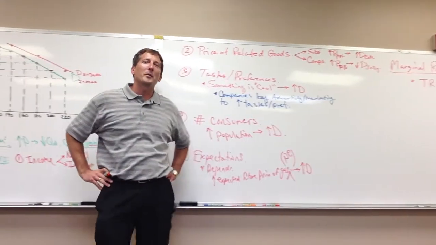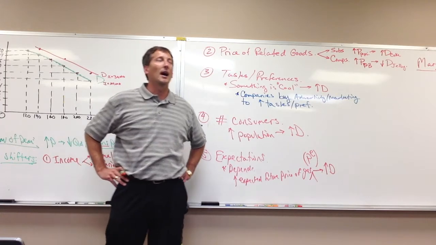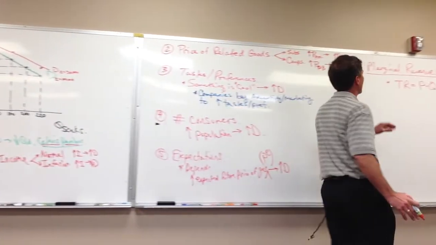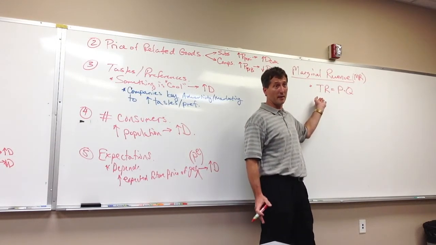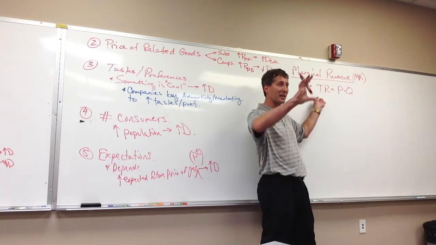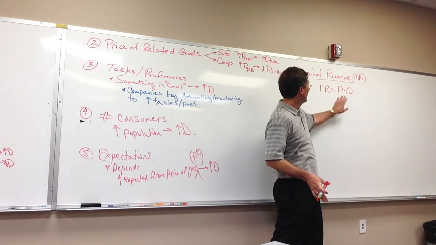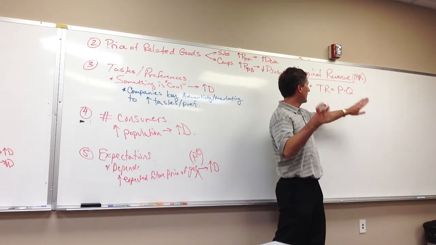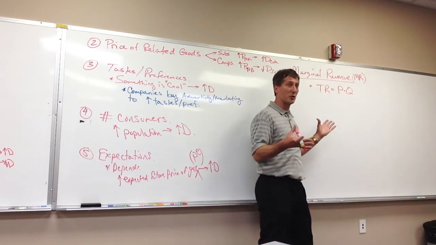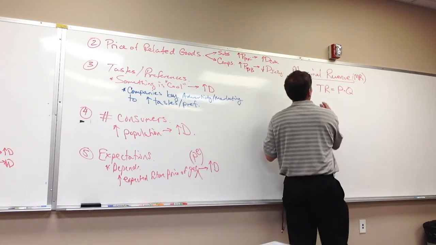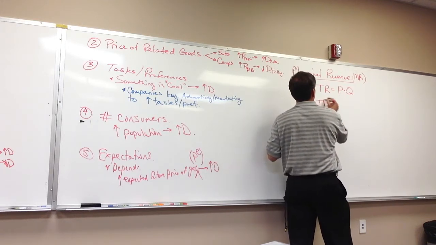So, what would be the idea of marginal revenue? Would it be the change in price times the change in quantity? Close, yeah, you got the right concept there. You're changing price and quantity, you're really looking at the change in revenue. Because that dynamic of how price and quantity relate to each other turns out to be a big thing that we're going to be getting into. So instead of change in price and change in quantity, let's just talk about the change in total revenue.